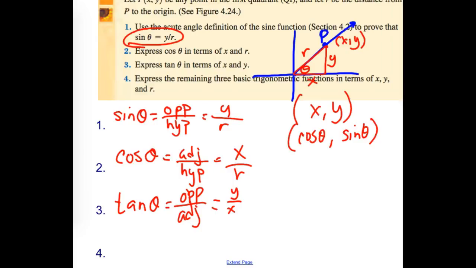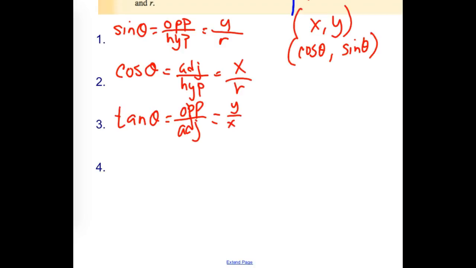And that expression is going to make more sense as we go through the next few days. Okay? But start getting in your mind: cosine is x, sine is y. How could we define the other three trig functions? If we've already defined our main three, the others are just reciprocals.